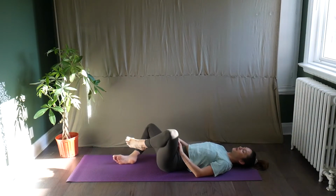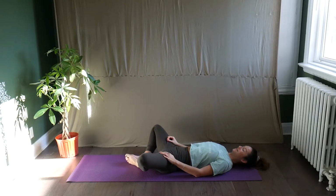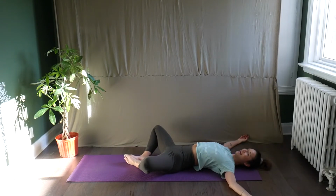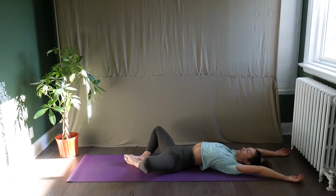Bringing ourselves into Bakasana, soles of the feet touch, knees are wide. We're gonna open up into the hips as well as the shoulders, so start to extend the arms at shoulder height. Feel that nice opening into the upper back. And we're gonna be doing a bit of a flow here, so inhale, reach the arms up and overhead.